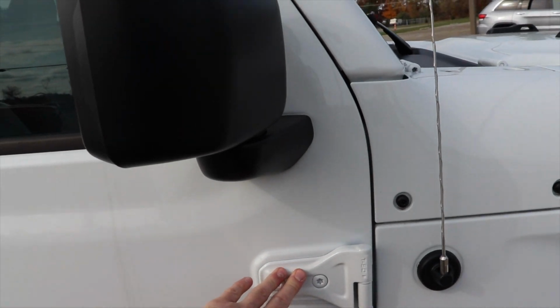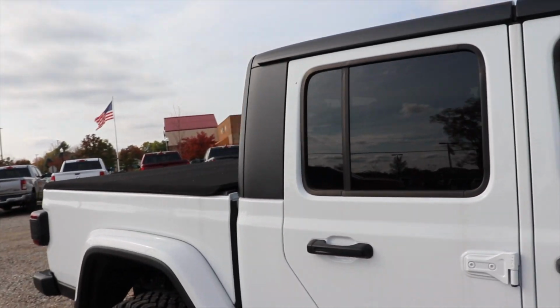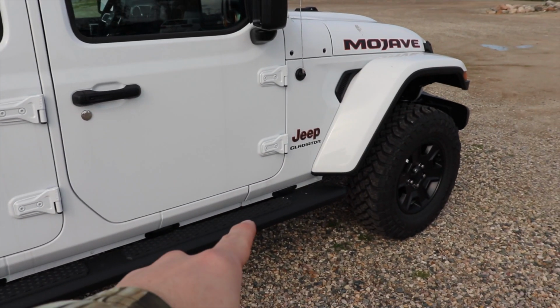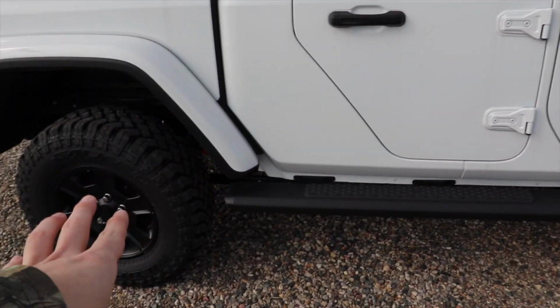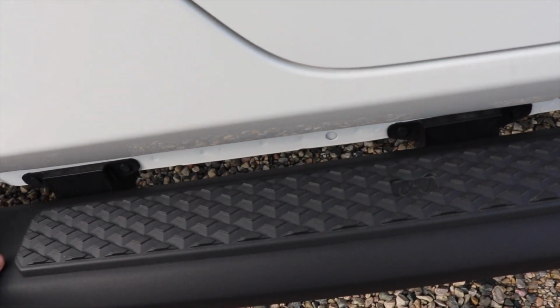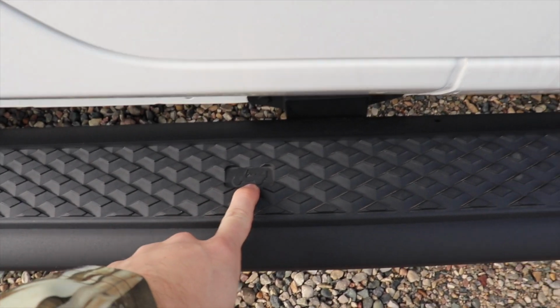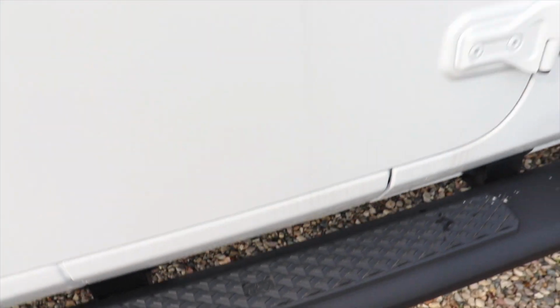All the doors are removable to put the windshield down. Top's removable. Very, very cool. You get cab length running boards blacked out. These are very, very nice. Very nice, hard, powder coated. There are little Jeep Easter eggs all over the place on this vehicle.